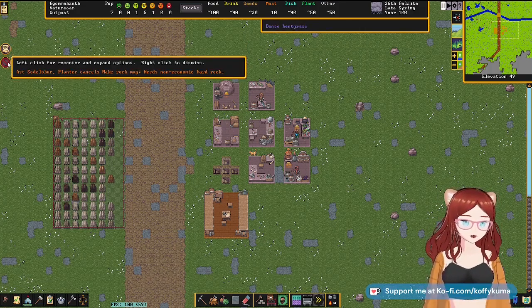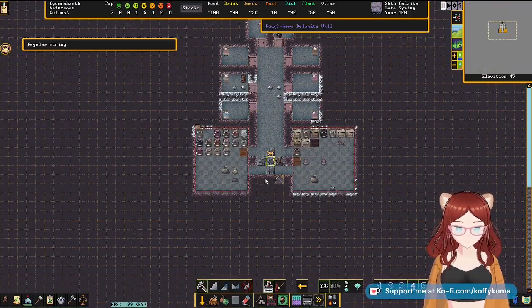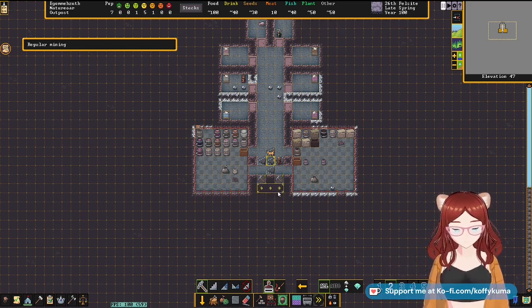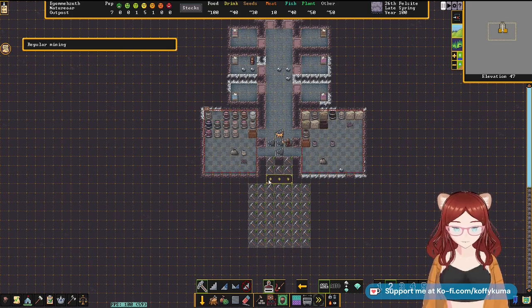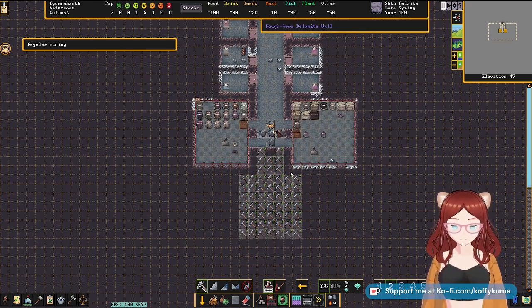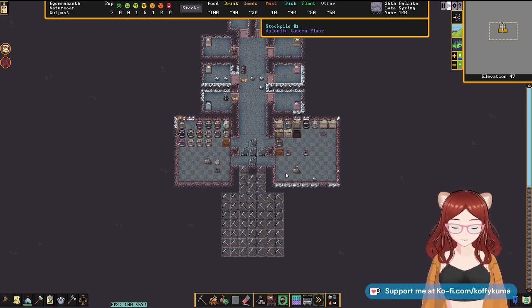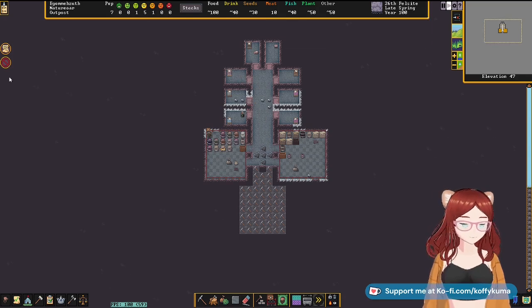Make rock, who needs non-economic hard rock. Non-economic hard rock? You mean math rock? That's a joke that makes sense, right? Right? Get it? Get it? Cause math rock? It's not a good joke.